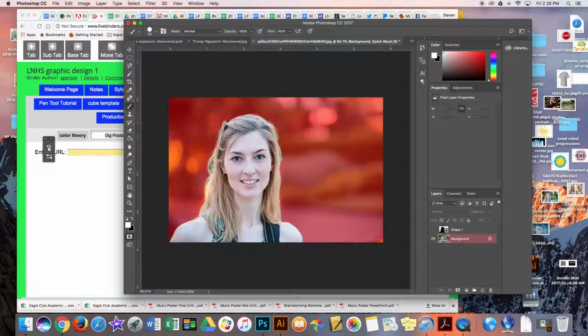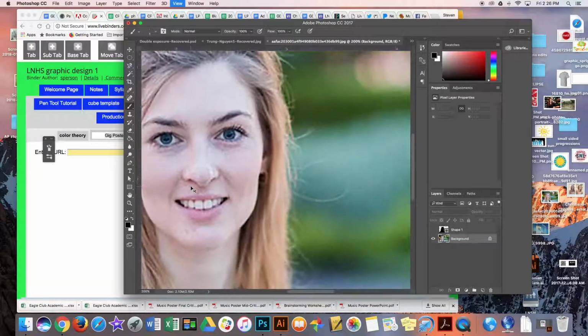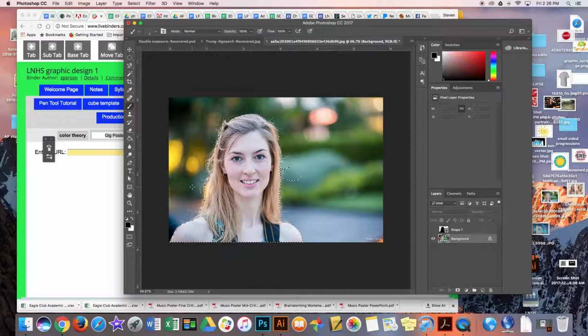This allows me to get really fine. So like I could get up and hit these little tiny little hairs. Do each individual little hair if I wanted to. And then when I'm done, make a selection in there. I have my marching ants. So those are some ways to make selections.